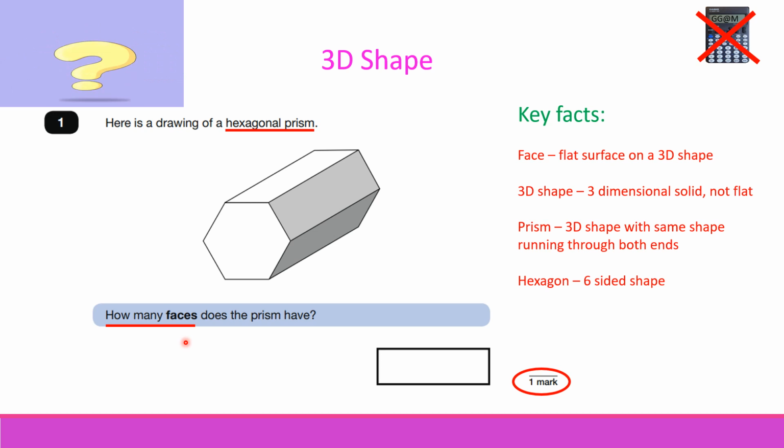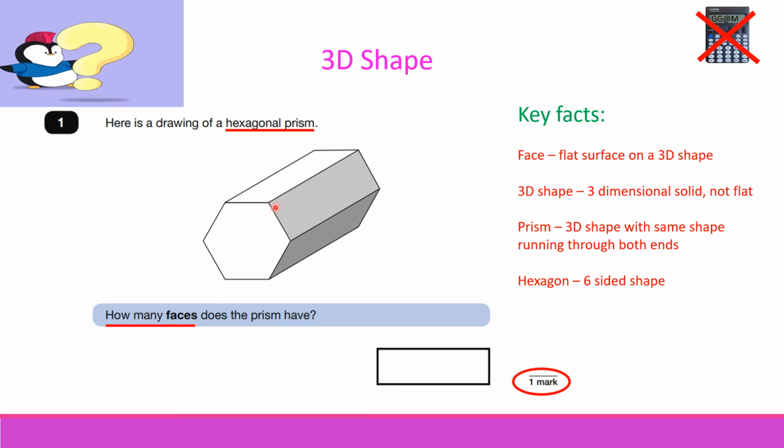Well done, guys. So hopefully you've managed to come up with an answer. Now, the common mistake here is that people just count the number of faces that you can see. So we'll count 1, 2, 3, 4, and that is the misconception. People think the answer is 4. But actually, there are more than 4 faces.